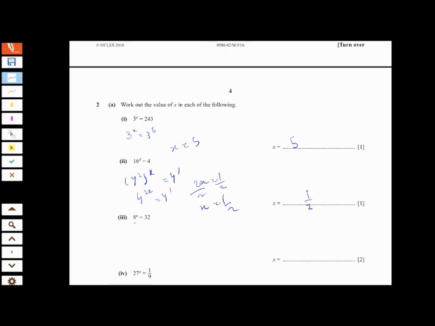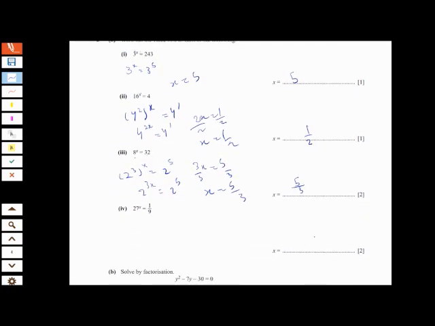And so next question, 8 to the power of x and 32. Now this one, 32 cannot be written with a base of 8, but both can be written with a base of 2. 2 to the power of 3 is 8, and 2 to the power of 5 is 32. And so expand the bracket, this 2 to the power of 3x equals 2 to the power of 5. That means 3x equals 5. Divide by 3 on both sides, and you'll get x equals 5 over 3.